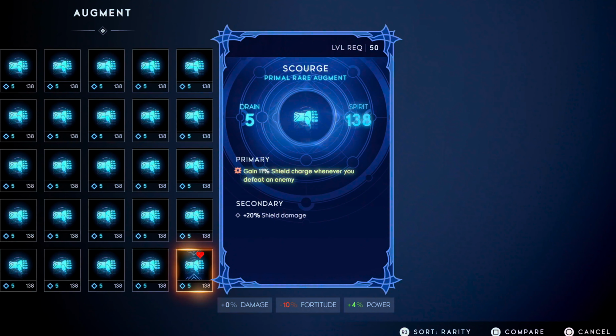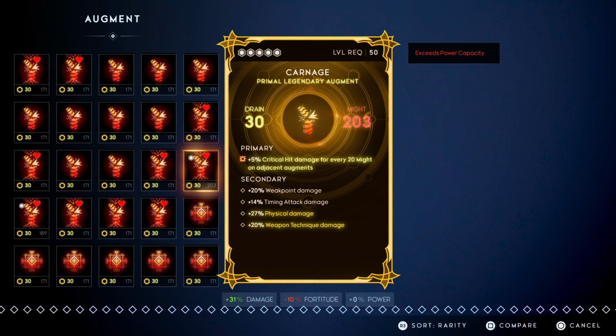Last for our spirit augments is Scourge, a rare augment that can be found anywhere. Its primary gives us shield charge whenever we defeat an enemy. Not least are our might augments, and what I believe to be the best might augments in the game.